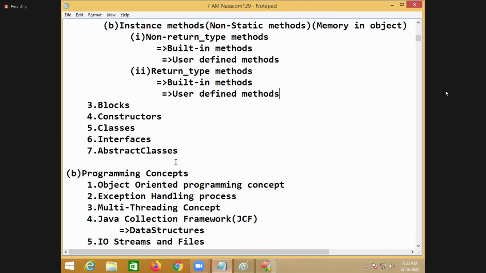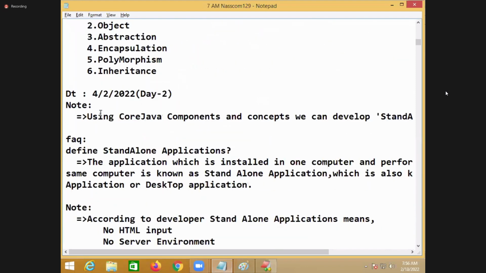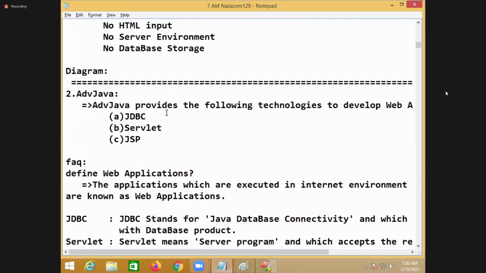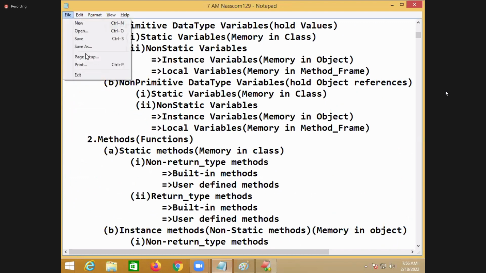The next concept is blocks and constructors. In object-oriented programming, next is blocks. Blocks and constructors will not come now; they will come next Friday. We take 1 week in the middle to complete these practicals about variables and methods. Then blocks and constructors will come, and we'll go forward. I'll write the total layout up to here, and that layout will be given to you at the end.